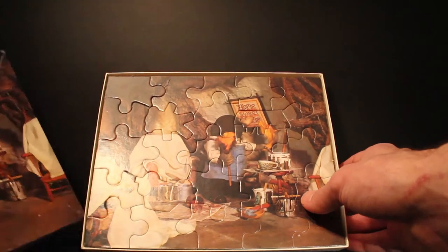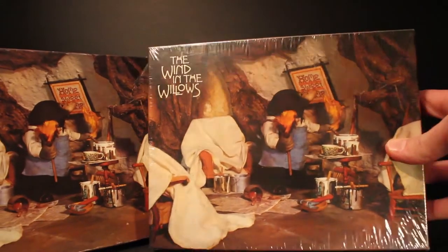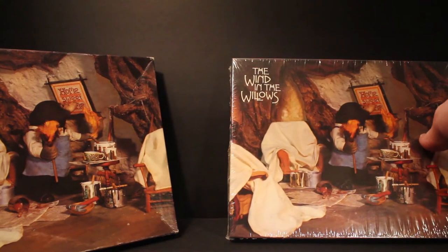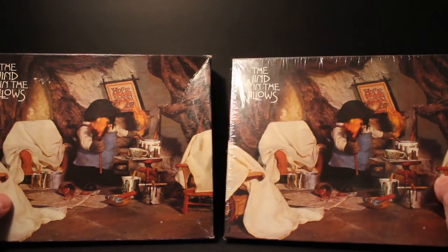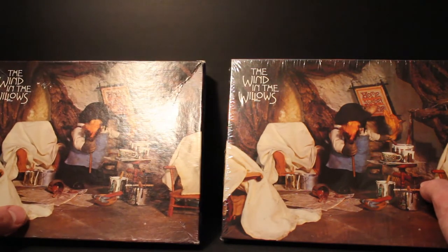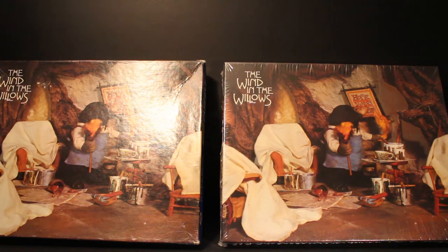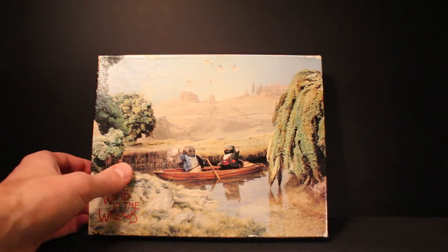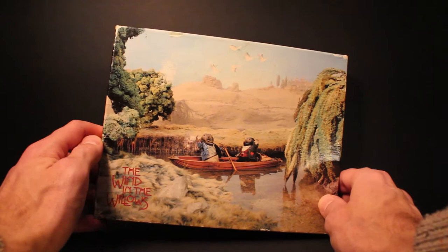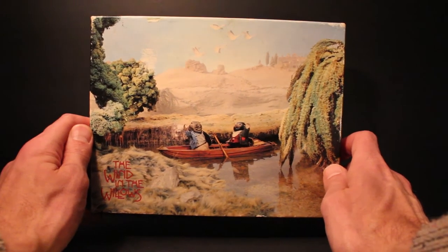I'm quite pleased with the quality of this. I'm lucky enough to have one sealed as well — so there's my sealed one and I'll always keep that sealed. Very lucky to find those. In terms of how I got these, they are basically mostly from eBay, apart from this sealed one which I got in December 2020, very recently actually. I found them on Facebook Marketplace. There's this sealed one and another one which I'll show shortly. Number two in the set was this, and for whatever reason I find this one is the rarer one — I don't think I've ever seen it come up on eBay again.